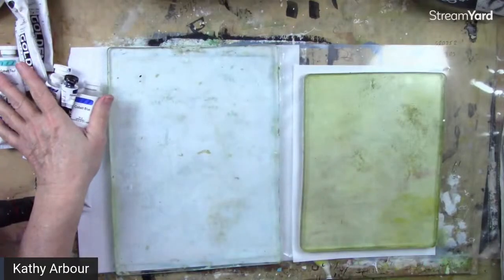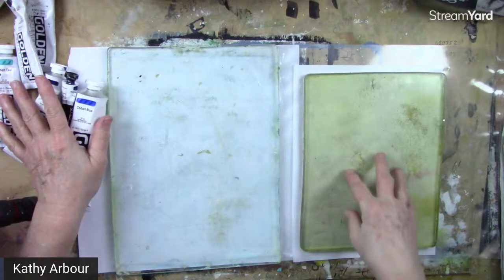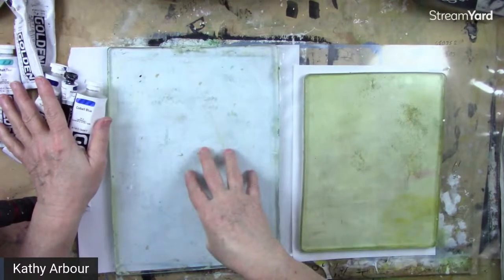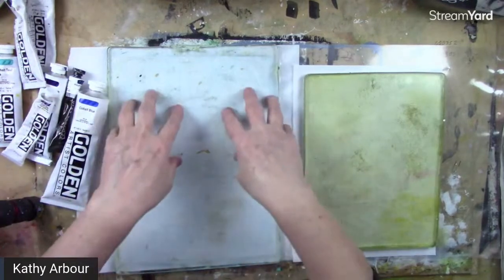Now, when you're using artist grade heavy body, it's best to do it on a separate plate. Don't put it on the plate you're going to be printing from, because you'll end up with globs.